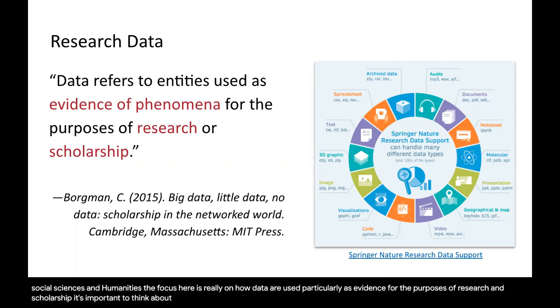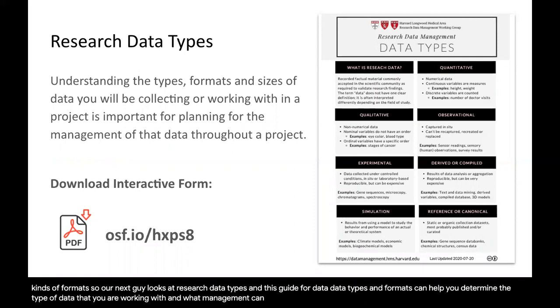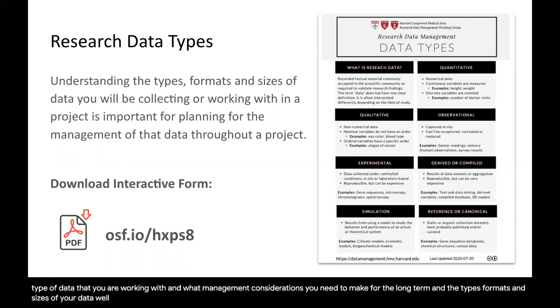It's important to think about how research takes lots of different forms, and data can be encoded in lots of different kinds of formats. So our next guide looks at research data types. And this guide for data types and formats can help you determine the type of data that you are working with and what management considerations you need to make for the long term. And the types, formats, and sizes of your data will determine a lot that goes into managing your data throughout a project.